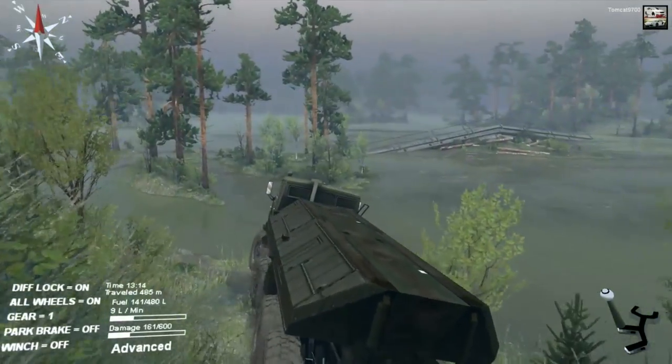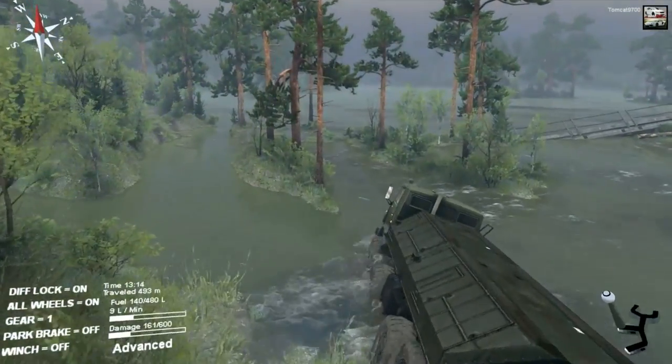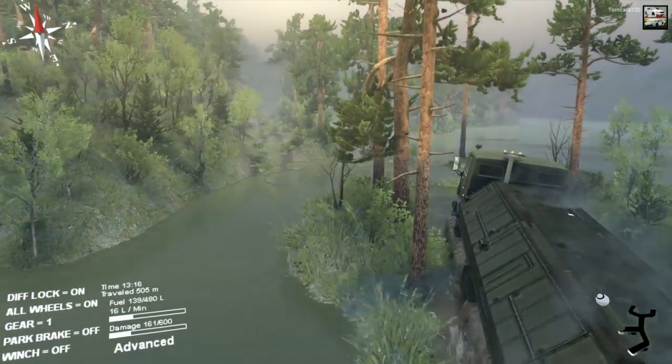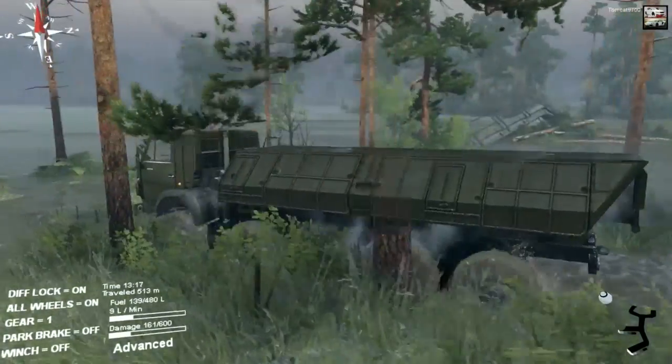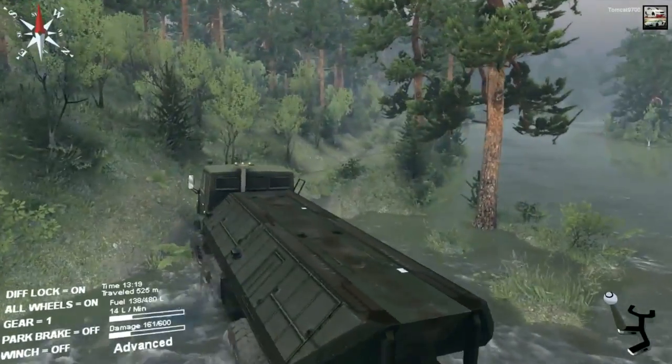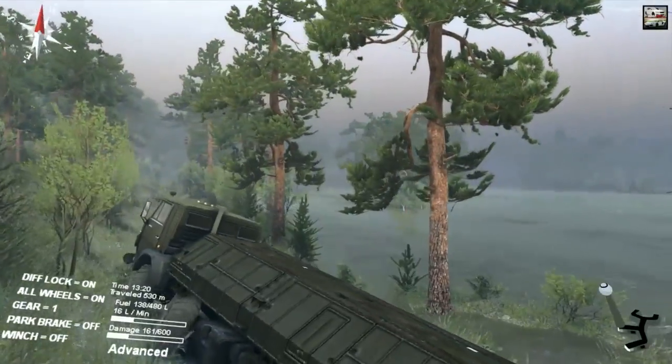Was kind of taking a huge risk because I was worried we were going to flip the truck, but honestly, didn't make any difference at all. Just pulled it right back into line with the road. If we can get up this little embankment, we'll be good to go again. We'll be back out on the road.